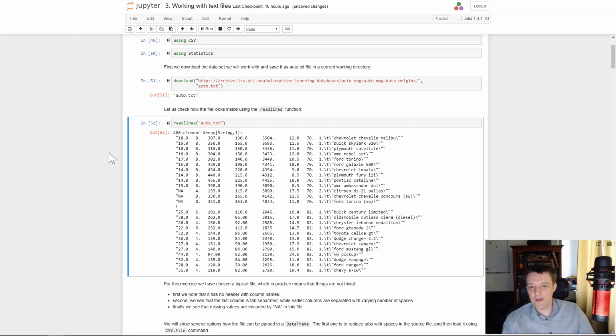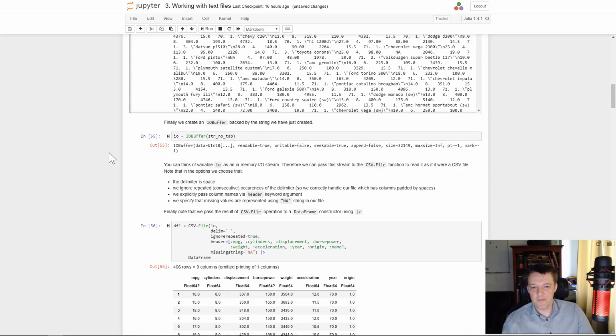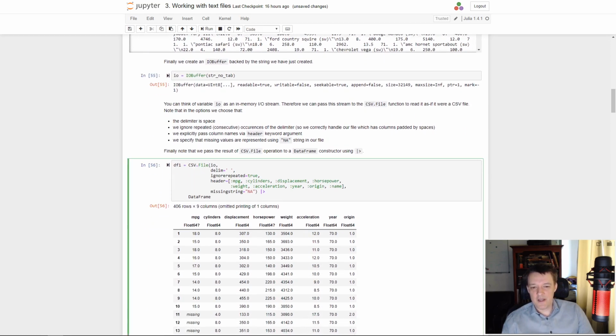Simply they should be treated as one separator. So this is what the ignore repeated option means. Then, because my dataset has no header, by passing a header keyword argument, I set a header for this data set. And finally, the missing string tells CSV file what is the encoding of missing data in my file. And after I run this CSV file command, I pass its result using the pipe operator to DataFrame.